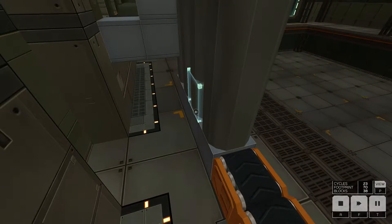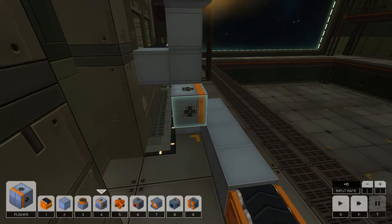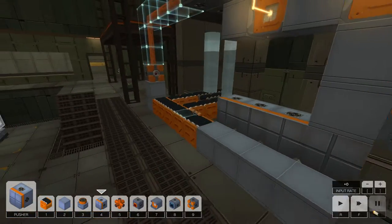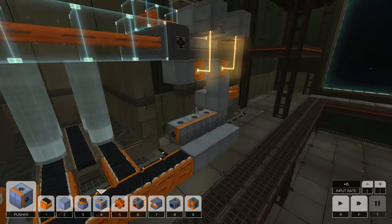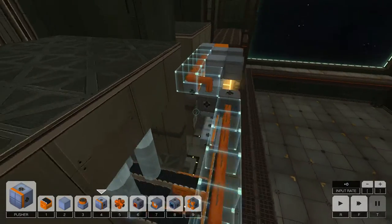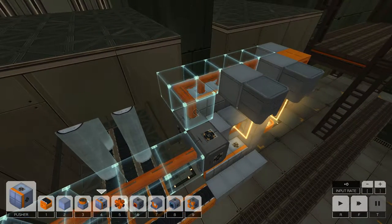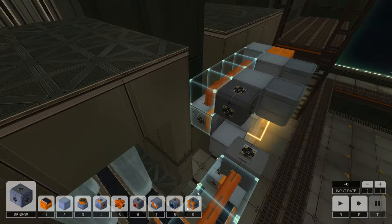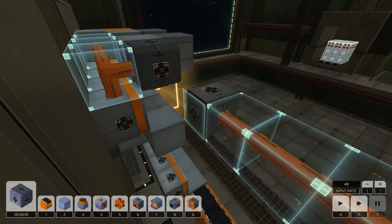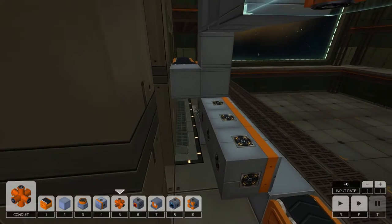So I want to get in here, get a blocker, get pushers in, a bit like that, and really want to get them down from that laser there. Tell you what I'm going to do. I'm going to lift you just to give me a bit of extra room in this whole thing. I'm going to lift you to there, and then I'm going to take out of there like that. I'm going to run you down the back.